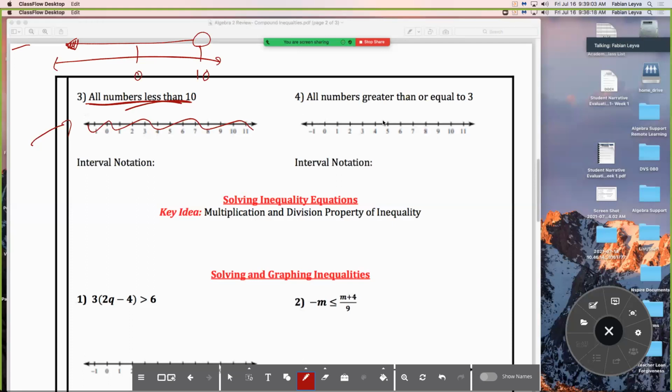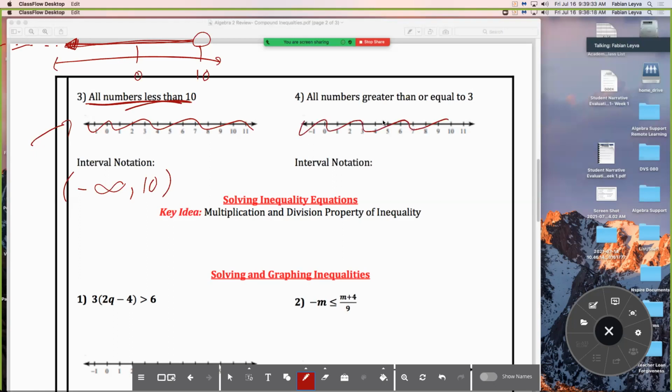Now looking at this in interval notation, again, I always want to start with my least value to the left. I notice that my least value technically is infinity because it's going to keep going negative and negative and negative. So I know it's going to go all the way to negative infinity. Remember, to the right is always going to be the greatest value, which in this situation is a positive 10. We're not including it, so it's going to be a parenthesis. And infinities always have parentheses because again, it's not a very specific value. It keeps going and going and going.